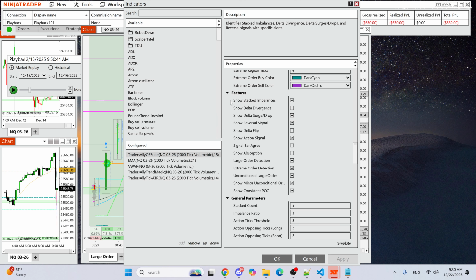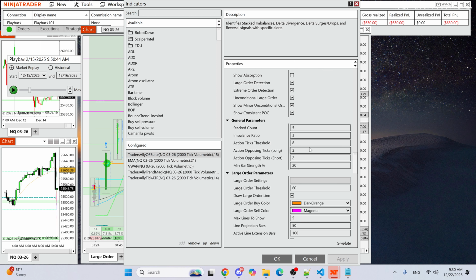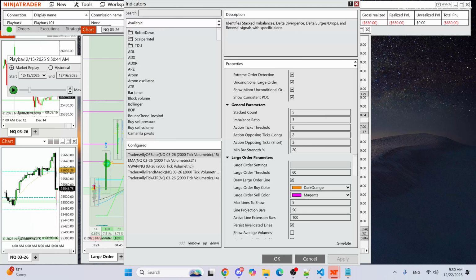I've selected the ones that I want to show on the chart. The ones that are not selected I don't want to see. We also have some general parameters.